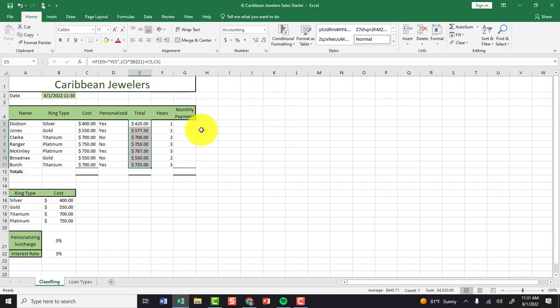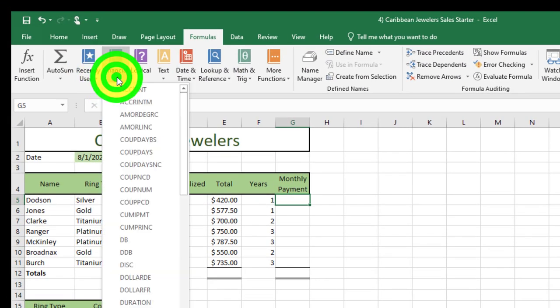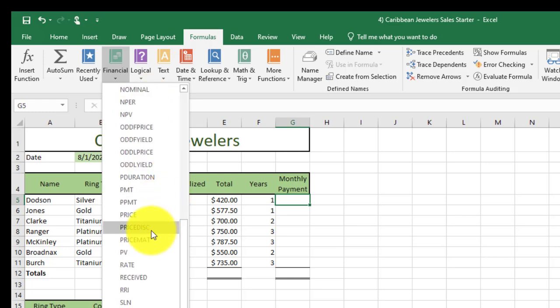All right, now we're going to figure out the monthly payment. Make sure you're in G5, and then first we need to go to formulas, and then the financial group, and then financial, and then find the one that says PMT.